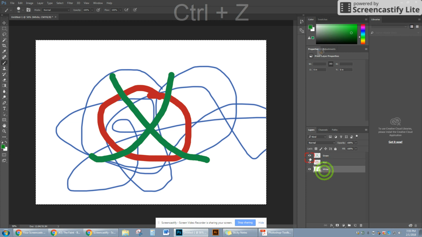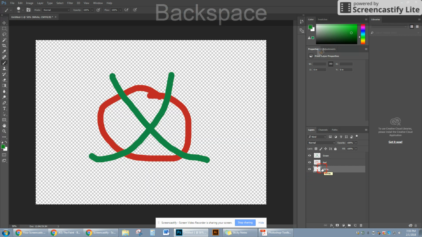So notice I have everything selected. I did Control A. I'm on the white layer and I click delete. Even though it's not the top layer, it's the one I have selected. It's highlighted here in bright gray and it deleted everything from that one. So again, make sure you know what layer you have selected. It's the right layer and what order it is in, you should be aware of.